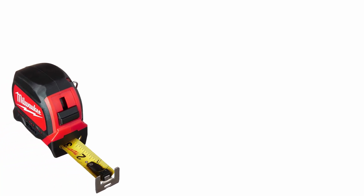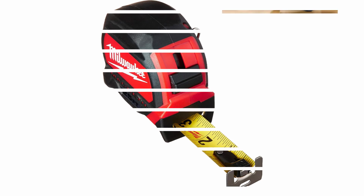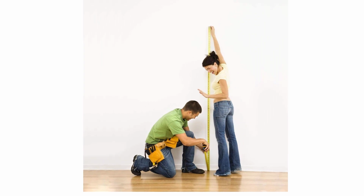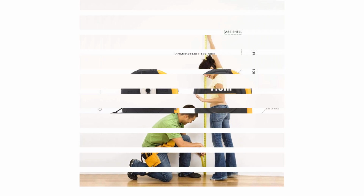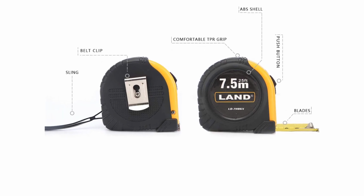When it comes down to woodworking, accuracy is always key. For that reason, you need measuring tools that you can rely on, including the tape measure that you use. If you're wondering about the best tape measures for woodworkers, then you're in the right place. There are many products available to choose from, each with different characteristics, benefits, and prices.